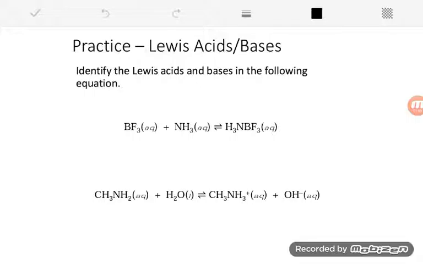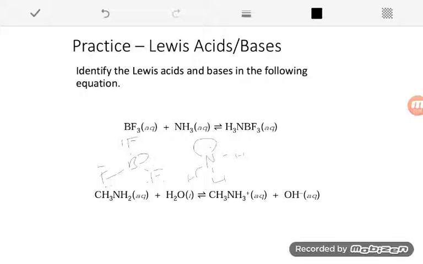So first of all, we have BF3 and NH3. If we think about these Lewis structures, BF3 is going to look like that. And the fluorines all have full octets. I'm being a little sloppy here, but that's me drawing full octets on all the fluorines. And if we remember, boron was the exception. He likes an incomplete octet, so he just has these 3 bonds and then an extra empty orbital there. NH3, on the other hand, is going to look like this, and he has a lone pair on top.